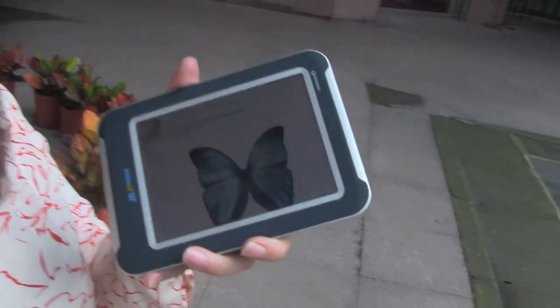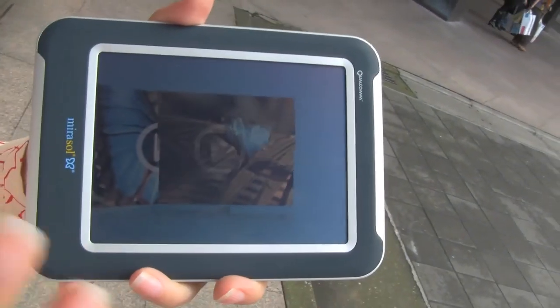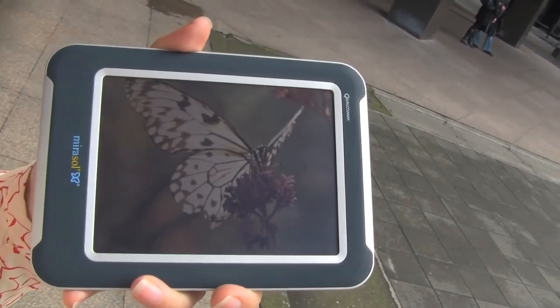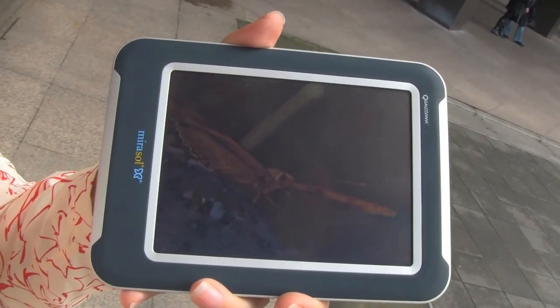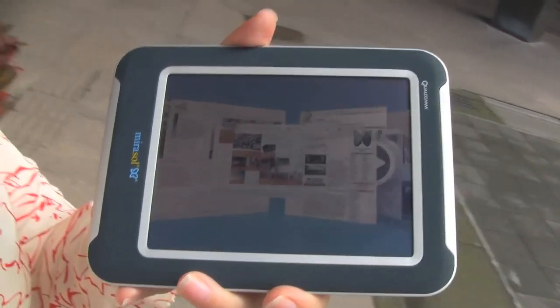Yes, you can interact, but it's not the way that the blogging community does it — where we like to have conversations, we like to interact, and we like to give it to you for free. So I'm pushing for Android tablets. I'm pushing that this Mirasol technology — all of you at Qualcomm — should be used for Android tablets, because Time Magazine and the New York Times can create apps to get all the information they need from consumers and put it through the Android store.